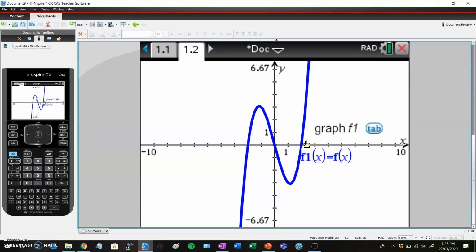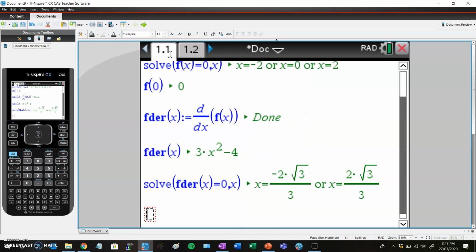That's all well and good, it's really nice to get all these things, but the problem is with a widget, you can only save it with one page. I cannot save it like now. If I save it as a widget now, it will delete page 2 and it will keep 1.1. I want to keep both of them. If I've gone to the effort to set it up, I want to keep both.